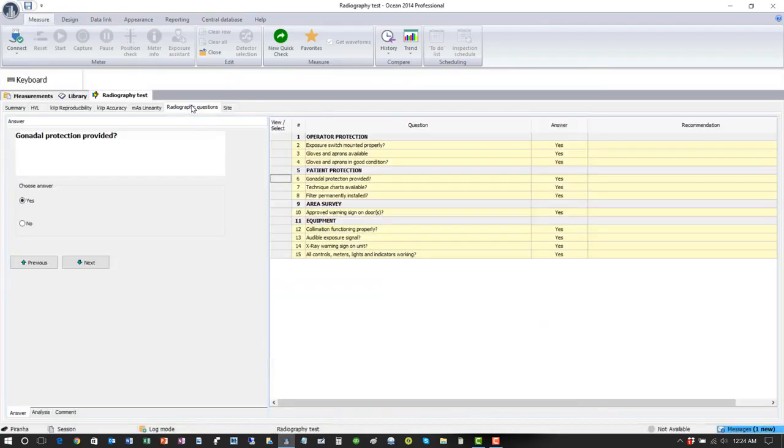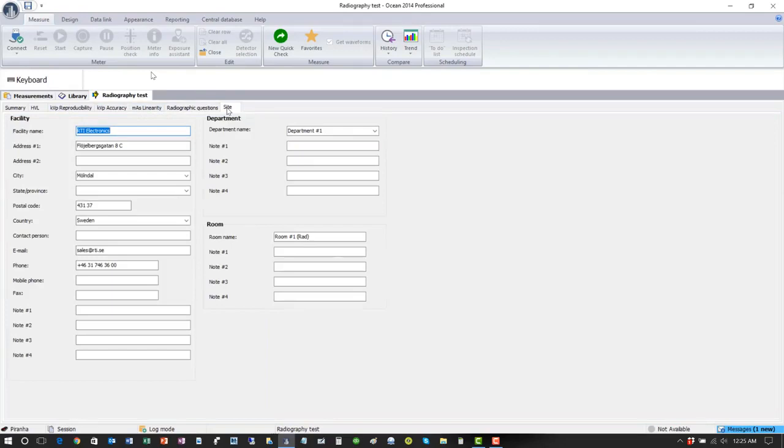Finally, I've got a set of questions that were set up, a questionnaire template, and I've got some headings on each one of these, and it basically goes into, in this case, yes or no. I can also put in other questions that are numerical answers and so forth. So this is a complete template that's been measured, a session template with these test templates within it. And this gives me my site, so I can look and see where was this stored, the department, the room.